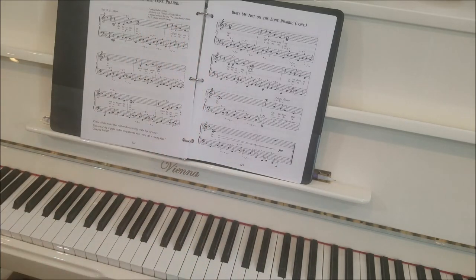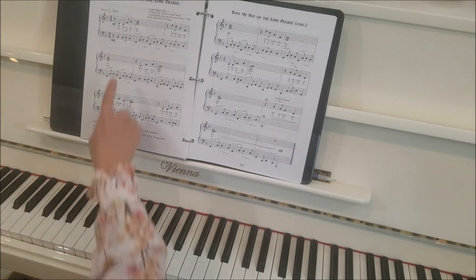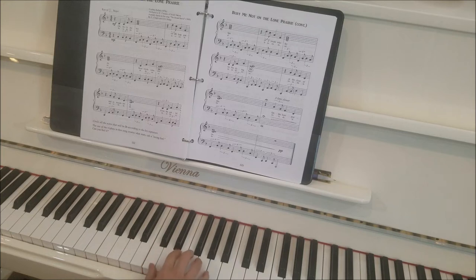Let's take a look at our right hand. So, notice we're gonna start on beat two, okay, like our left hand. I'll start on one.